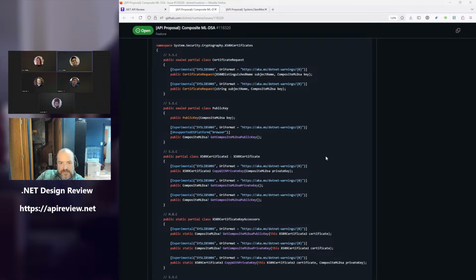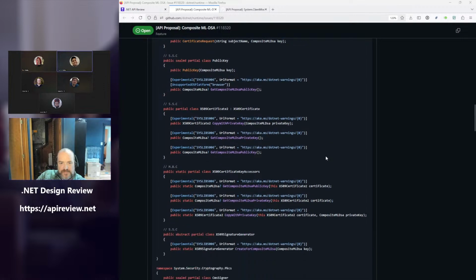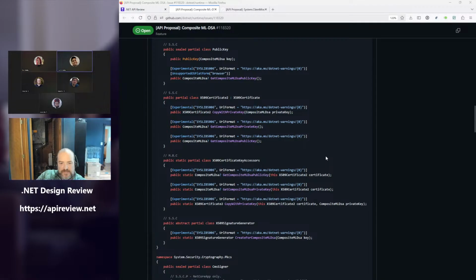And yeah, the rest are similar, but again, none of these would be supported in .NET 10 at release. Certificates are not supported on Windows for Composite ML-DSA yet, but these are kind of future-proofing for the servicing that we expect to do. The shapes of these are the same as ML-DSA and SLH-DSA. So we expect them to be correct, at least, even if they don't have an implementation today.